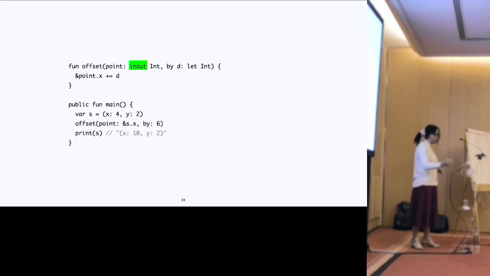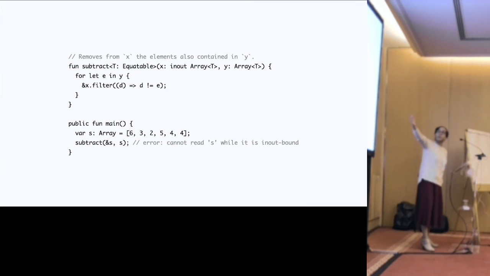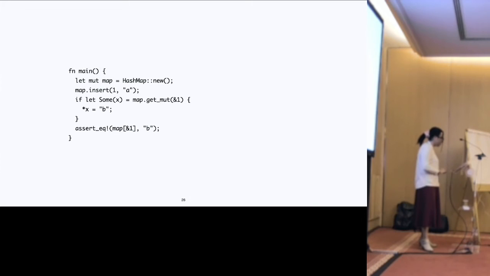And we can use these passing conventions on functions, and so this would represent, for instance, mutation across function boundaries. So this is actually the only way to do mutation across function boundaries, because we don't have references. So now we are ready to look at subtract again, and we don't have the pesky stars anymore. These things are just values. It's a bit nicer to read, I would claim. Okay, so we can write mutation across function boundaries, but what about accessing the values of a container? This is some Rust code here, and in Rust there is this getMut function.